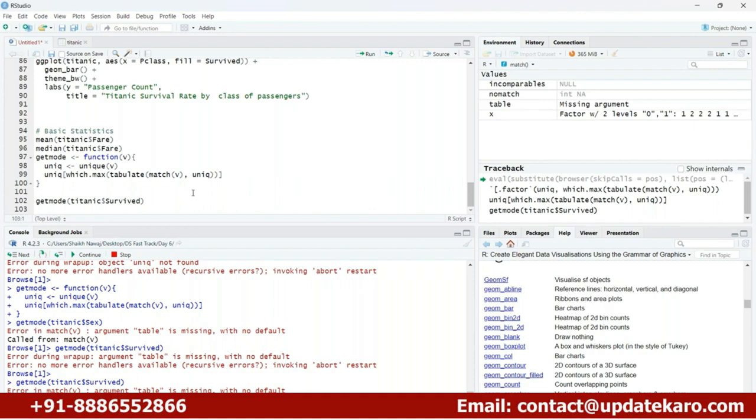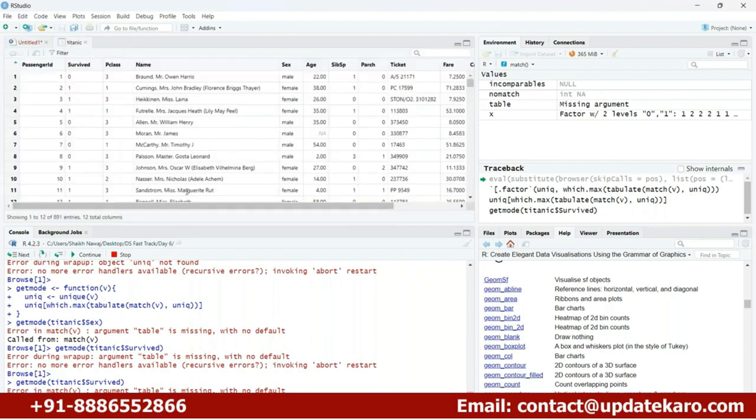Yes, we'll have to convert this from string to numerical, because we have to convert this from string to integer. So instead of using this, we can simply use any numerical value.